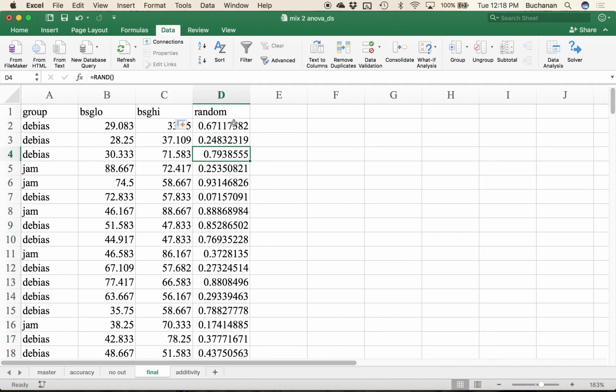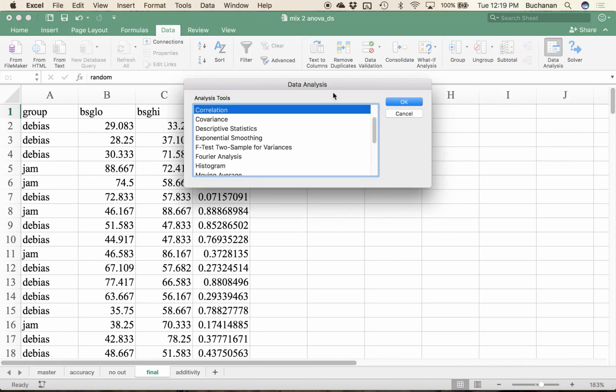And I double clicked to get everything to fill in. And now we're going to run a fake regression. So thankfully this is our last univariate ANOVA video. Okay, we will cover a little bit of multivariate ANOVAs. So this thankfully is the last fake regression for regular ANOVAs. When we get to regression, so real regression, we won't be running anything fake. So we won't have to do this step.